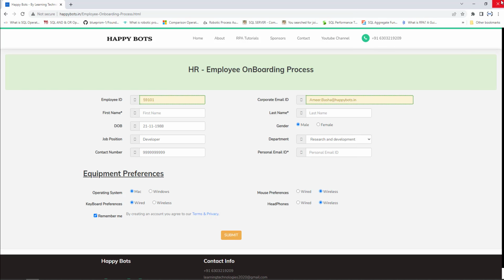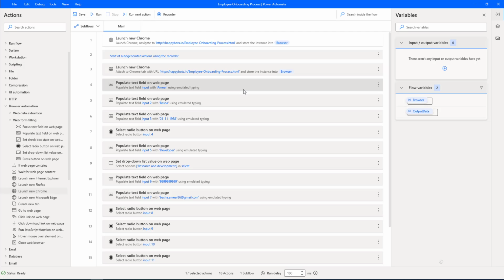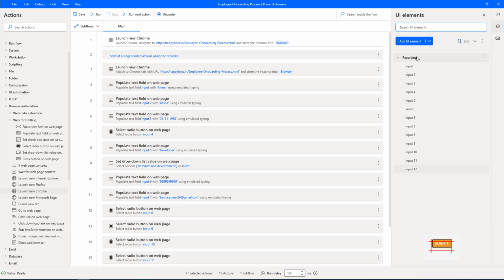Now I'm going to close the browser once again. Now you can see over here the sequence of steps I have performed on the particular web URL to fill the data in the particular web form. All the sequence of steps has been captured along with the UI elements. There you can see on the right hand side, I'm having UI elements. Click on that. There you can see by using the recording, I got all the inputs over here. Input, input 1, input 2. And you can see all the outputs also over here in such a way. Whenever you select the UI element, the respective values will be displayed below, right? Now, if you observe over here, what are the actions we have performed?